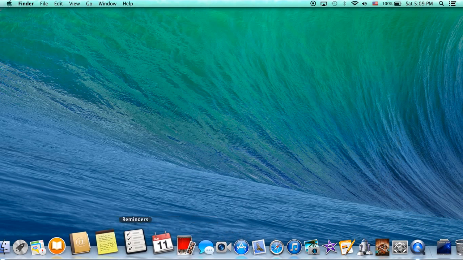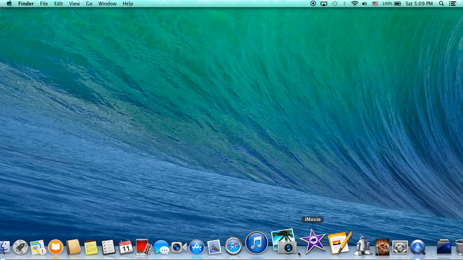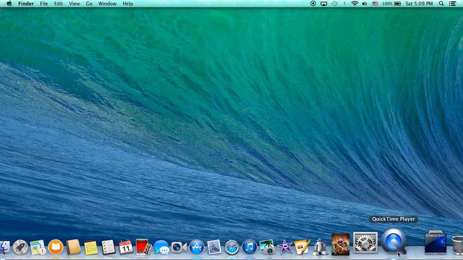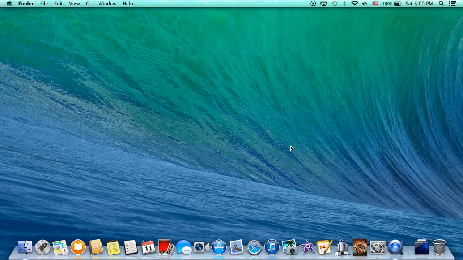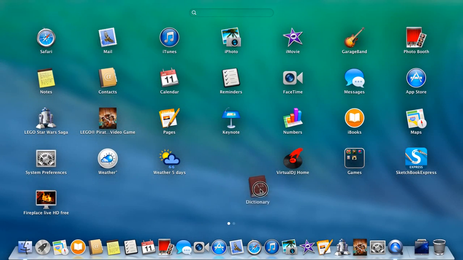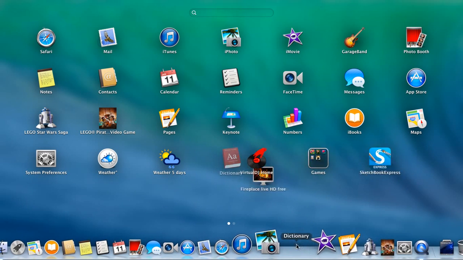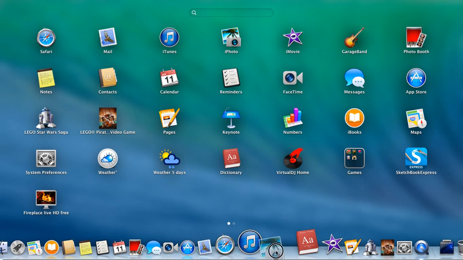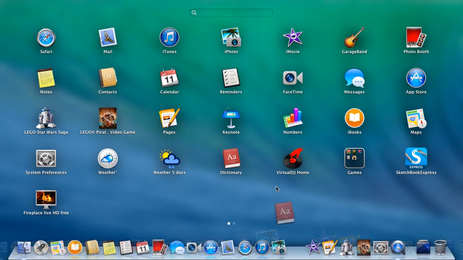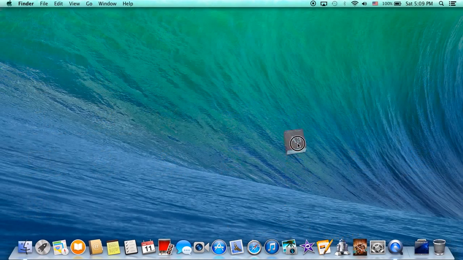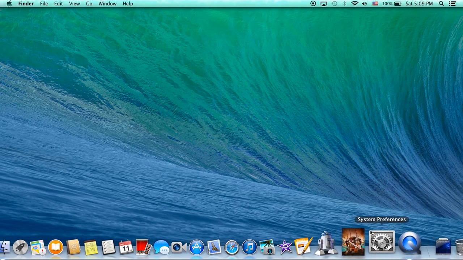And so you can put apps that come preloaded with it, and you can put stuff that you've installed in there already. And it's really simple to drag apps into there. You can just take an app here and drag it in there, and you can organize them any which way you want. And you can take it out if you don't want it. You can just easily drag it out. And then you see the little white thing, you just drop it. And there it goes. It's all organized and nice there.